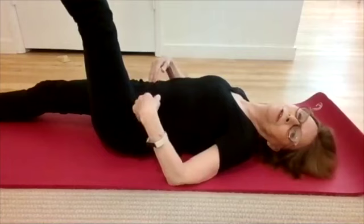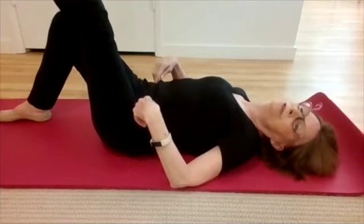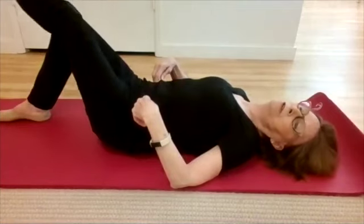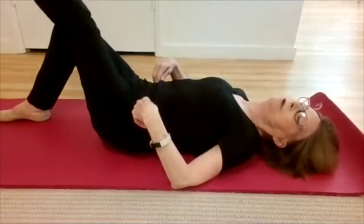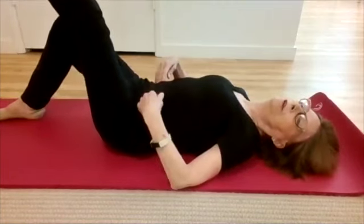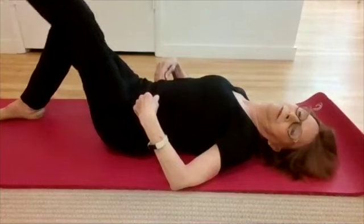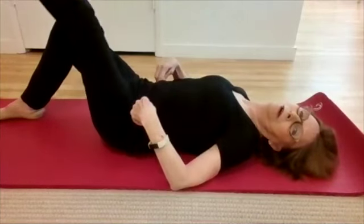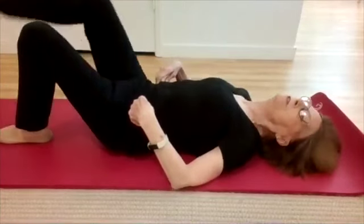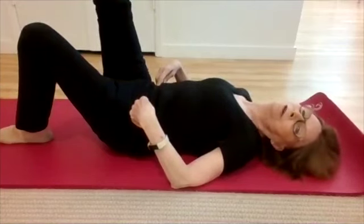You want to put your fingertips on your hip bones because our goal here is to engage the abs so much that when the leg circles, the pelvis stays still. That means your abs are working. So I'm circling my left leg across my right knee. And I'm feeling here that everything is still. The weight of my leg is not making my hips rock around. Okay, let's change legs. Now also on the leg circles, you can inhale at the top when your foot is at the top, and then exhale as you go around.